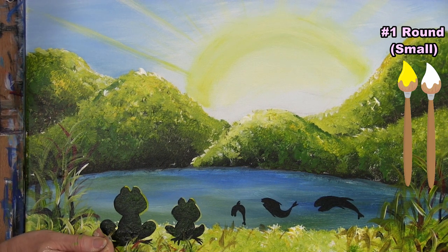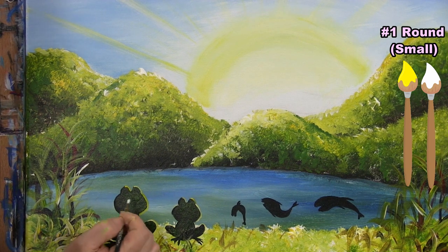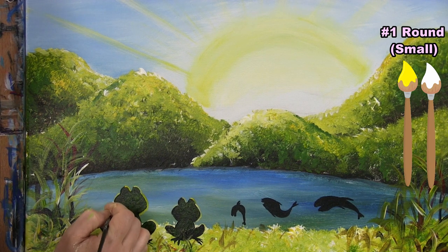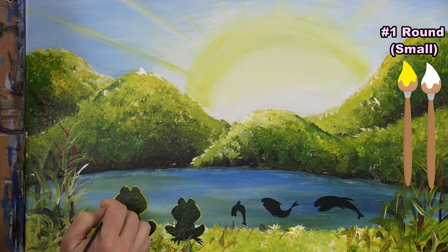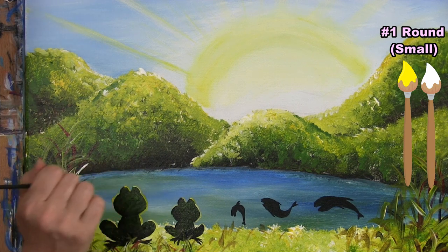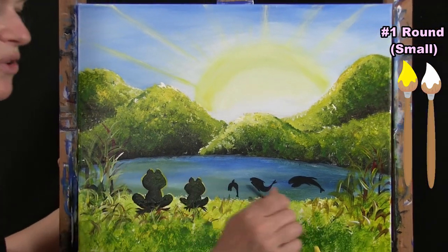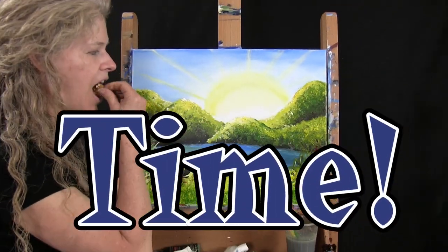I think I want a little highlight on this leg here, like maybe it's being shown, and maybe a little one here, maybe his little cheeks got a little bit on there. You know, just something where the sun is kissing over there, and then we're going to wash and dry this brush and use the same brush for the next step.